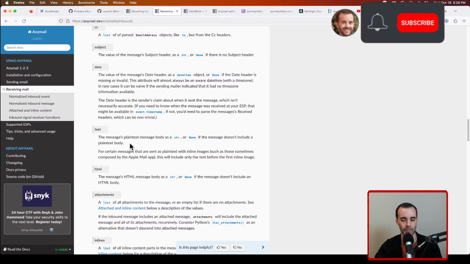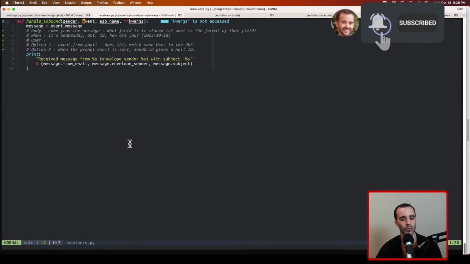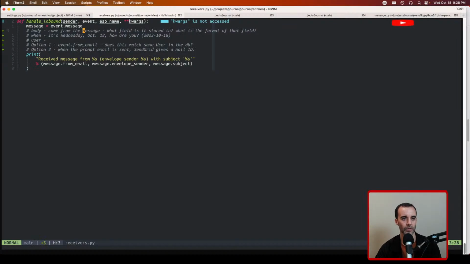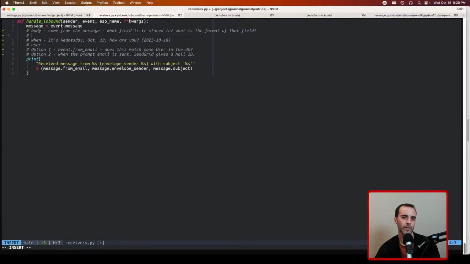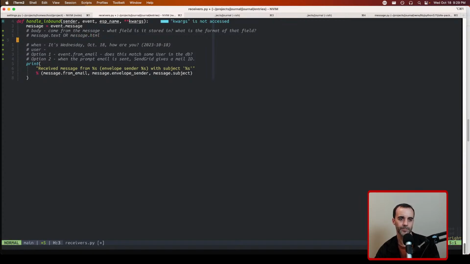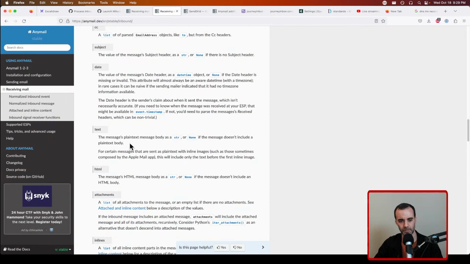It's to capture the text. So far it looks like the body is either message.text or message.html. That's what we're going to reach for.